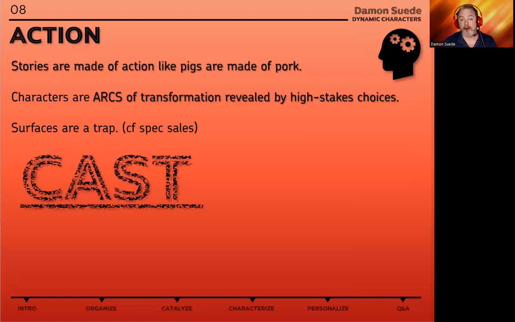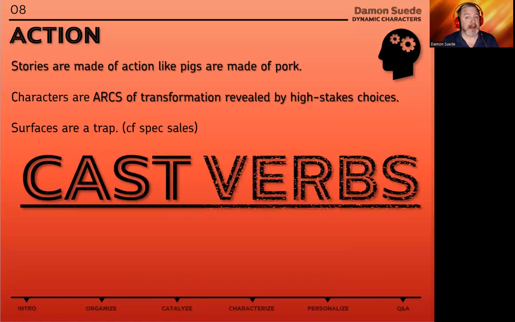And so when I'm starting any project in any media, the first thing I do is I cast verbs. And I mean literally, I pick a single transitive verb for each character, and that action, that core verb, is going to define everything they do and are for the entire story, every time they appear on page. The classic example, the example I always use because it's super clear and most people know it, is Snape, right? Severus Snape in the Harry Potter books.